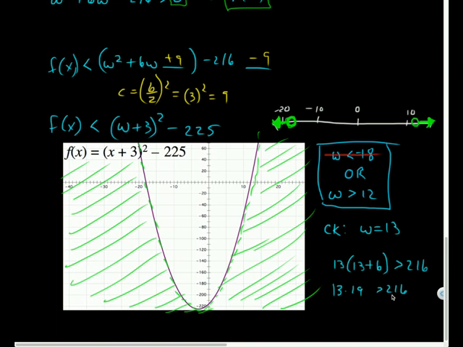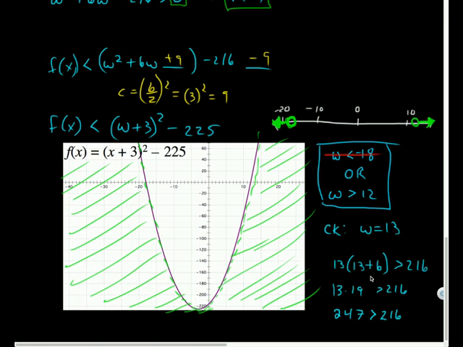Let's see. 13 times 19 is 247, which is bigger, sorry about my less than signs looking like 7s, is bigger than 216. And any value of w bigger than 12 would work. Now what happens if I try 12 exactly?